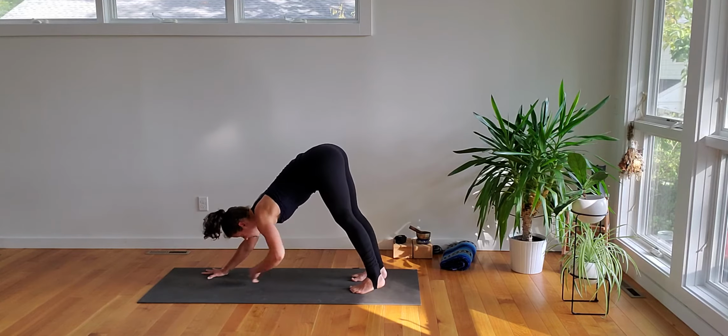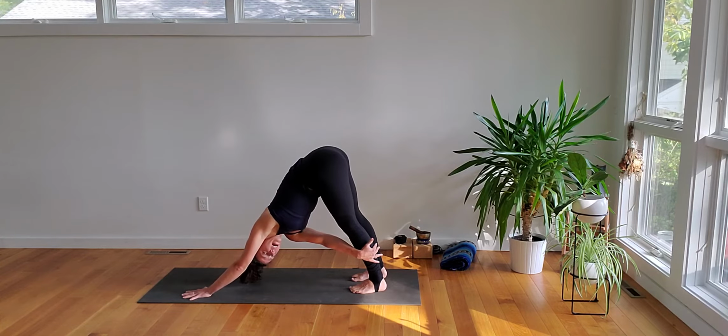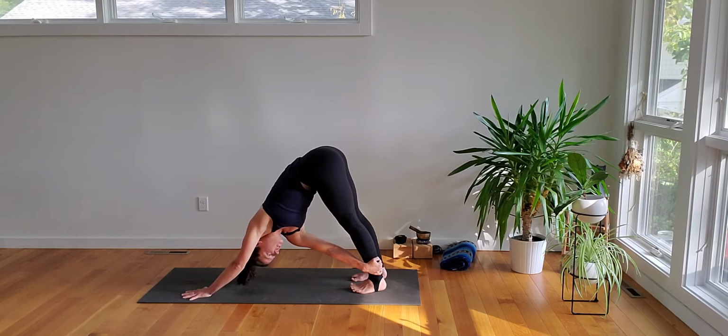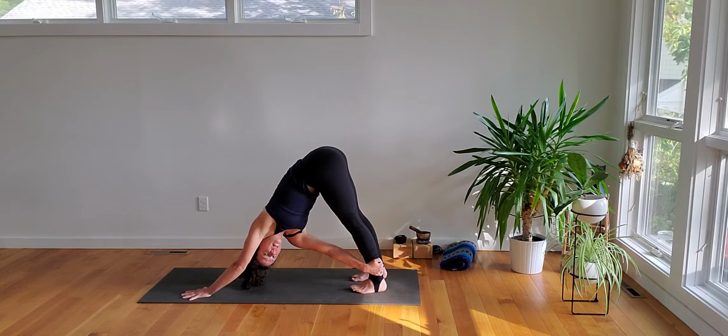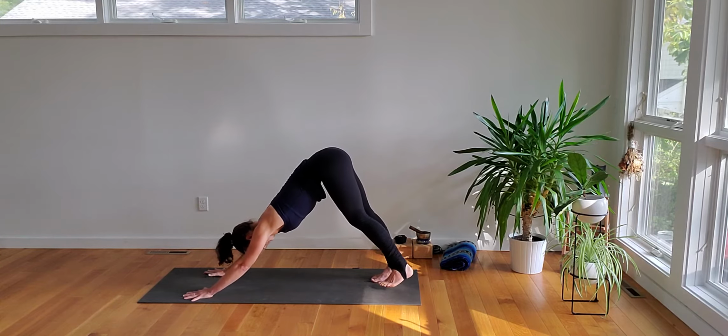And then release. Take the other side. Left hand is going to grab the back of the right calf muscle or slide it farther down toward the ankle or heel. Pull against it to spread the shoulder blade, and then push the leg back against the hand, resisting to increase the stretch. Good, and then take it back, walk your feet back to where you normally take them.